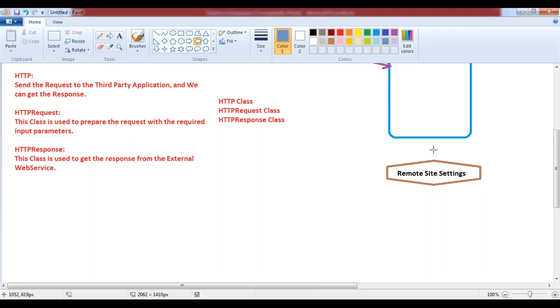So we have to go to your Salesforce instance, and inside it, the remote site settings option is available under security controls.